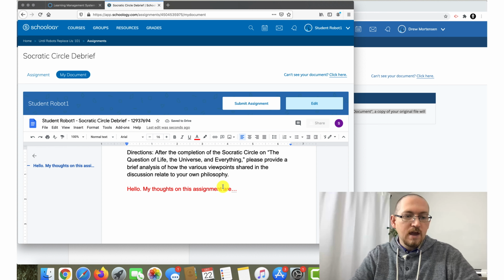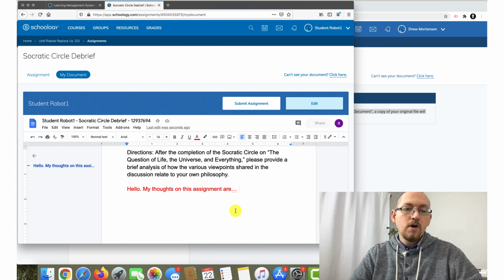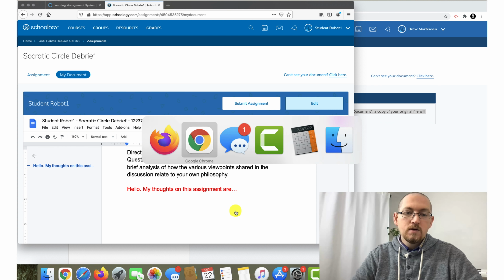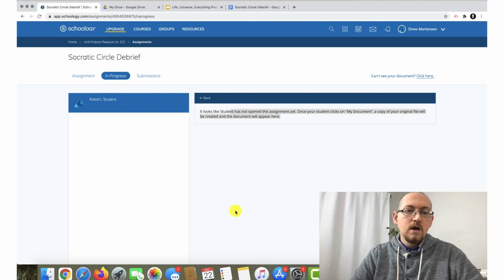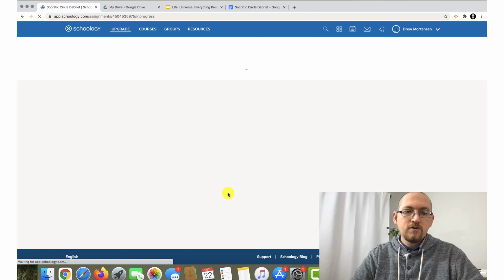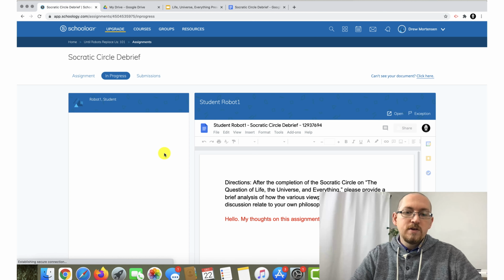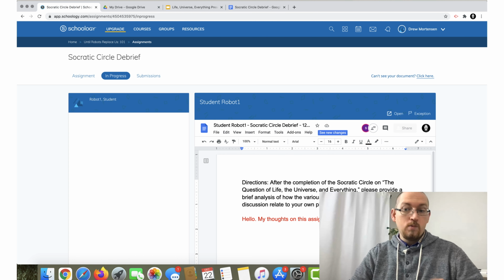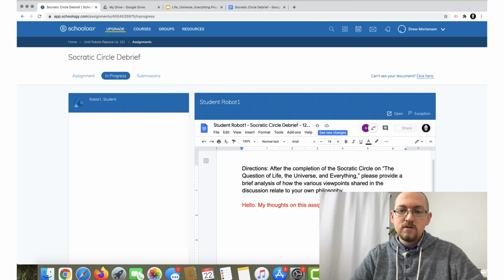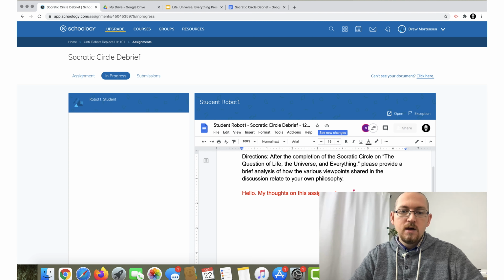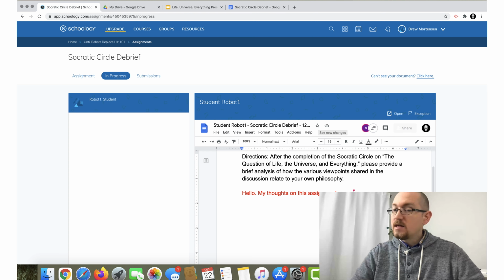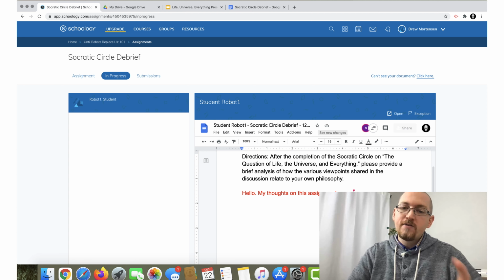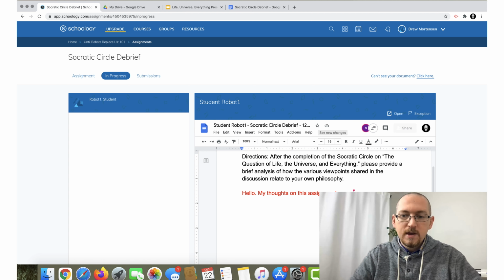Now, as the student is in progress on this assignment, we're going to flip back over to the teacher view, refresh our page here, and now the teacher can see exactly what the student is working on. So anything at all that they've typed into the document, the teacher is now able to see.